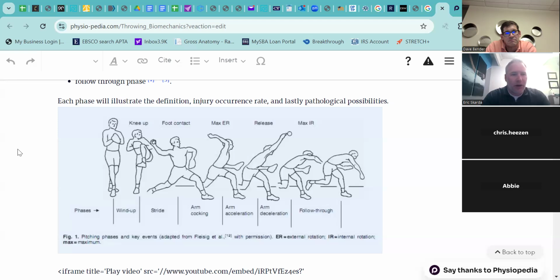Complicated movements require complicated thinking sometimes, but we should be able to break these things down into individual components eventually, right? Because realistically, I'm not going to pick up where in the thoracic spine somebody can't move by watching them throw. I still have to sit them down on the table and look at the spine specifically with my different movement tests in order to say, all right, it's T2 that's not doing its part, right? I'm not going to be able to see that just watching them go through a throw. I don't care how slow-mo you go, it's not going to happen. So eventually we have to break these things down into individual components, and we should be able to find a lot of the problems just by doing that.